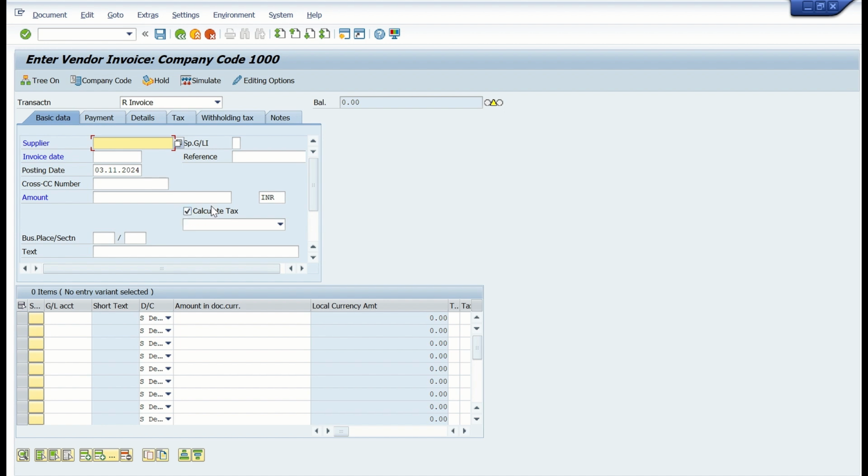Now the second thing, the problem is that this can be deselected. Even though this is by default, this can be modified, this can be deselected. So two things we need to do. First thing, make it default, and second thing, make it non-modifiable. So let's see the first step.